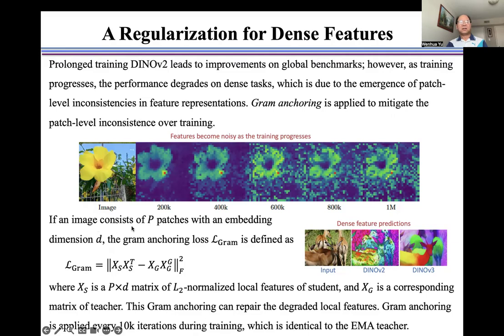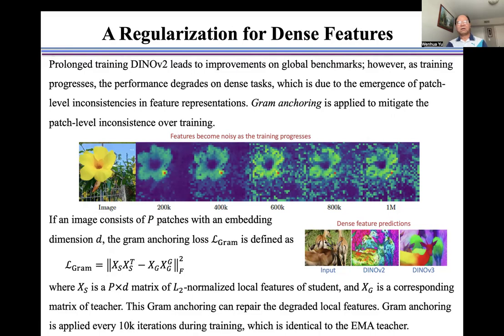If an image consists of P patches with embedding dimension D, the gram anchoring loss is defined as here, where XS is a P by D matrix of L2 normalized local features of a student, and XG is the corresponding matrix of a teacher network.